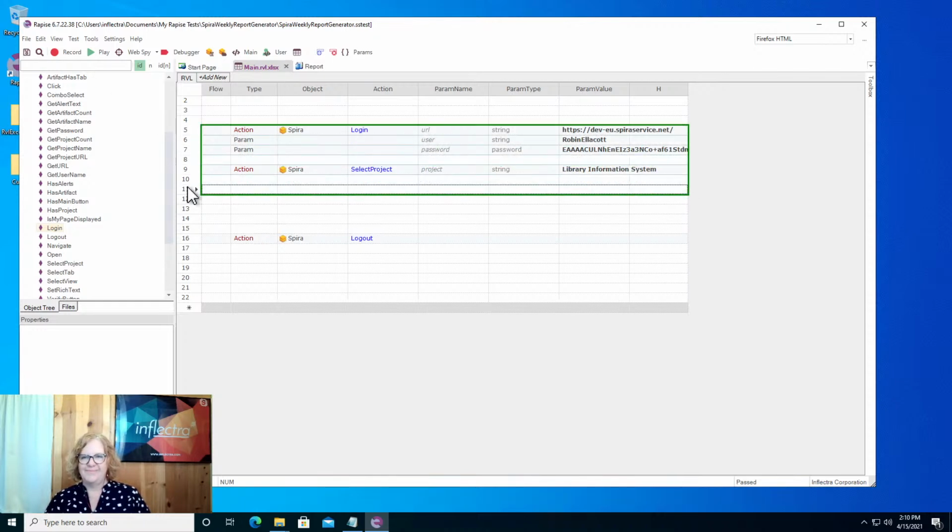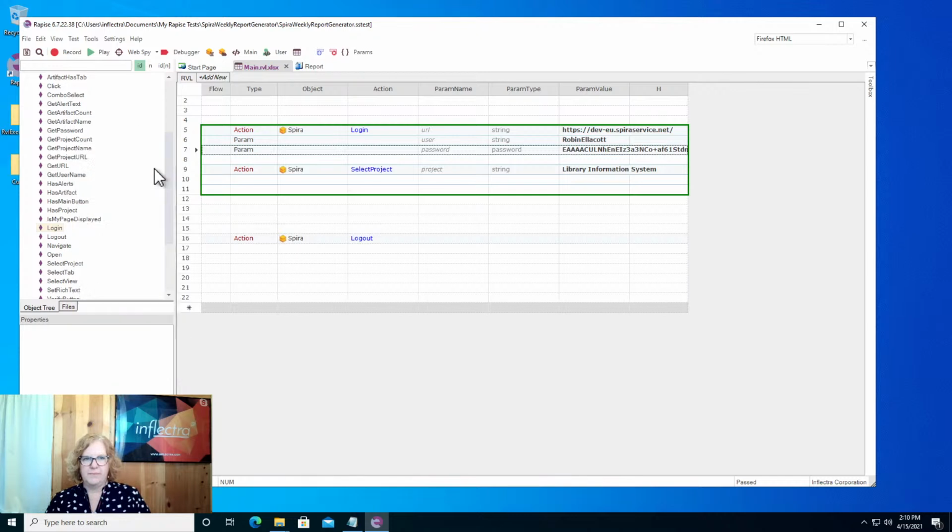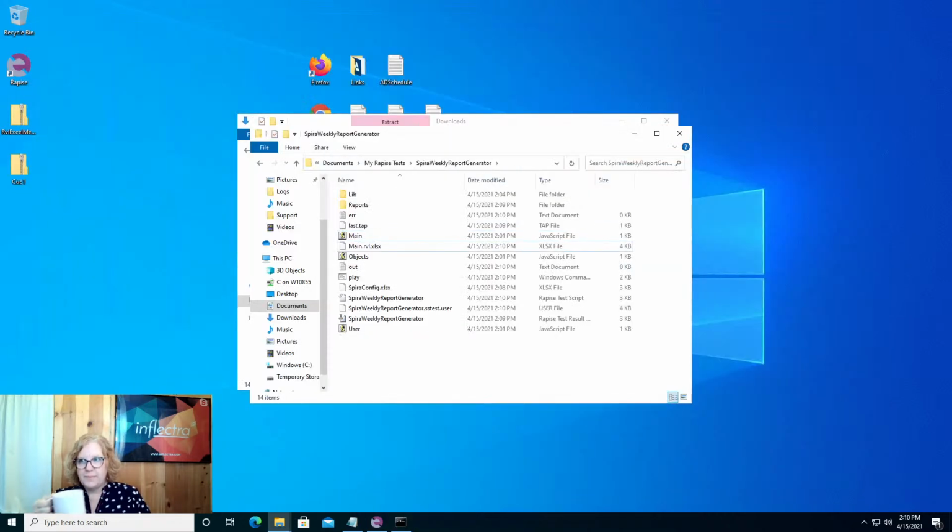So we are going to execute just a part of this script. We should log in and select a project and should not log out. So we will proceed with the application in a state after selecting the project. Doing play selection.